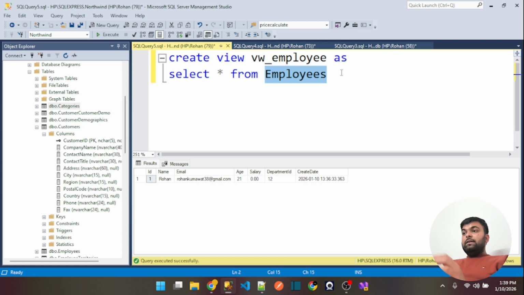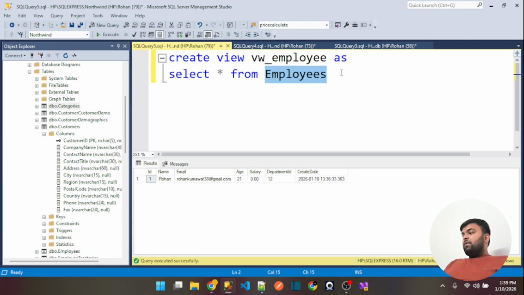Views always ensure how you want to represent your data. If you want to show your data in a particular way, you always need the view. A view is always used to get the data, but you can't do anything else in views because they don't allow DML operations. This is the first thing that you need to understand regarding views.